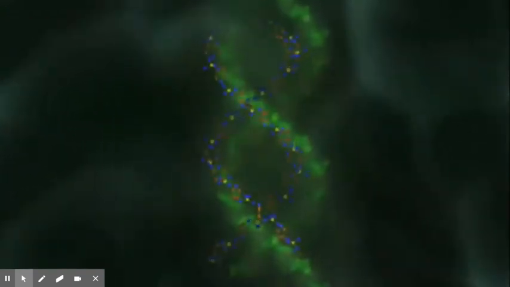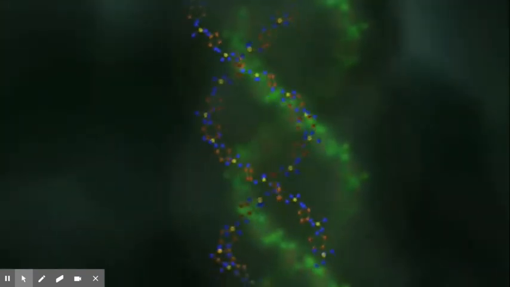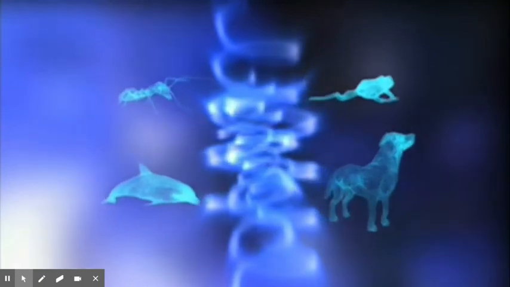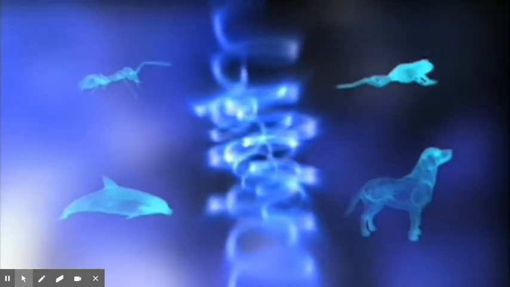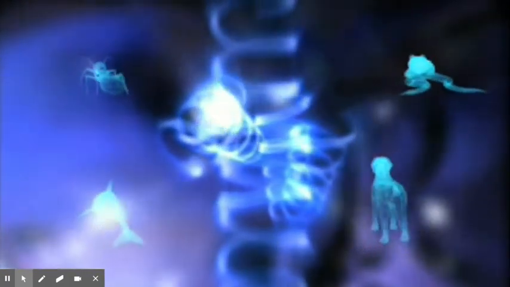The DNA molecule encodes not only the information necessary to make copies of itself, but the information necessary to construct an entire organism. The blueprints for an ant, or a dolphin, or a bullfrog, or even a person. All of this information is somehow built into the structure of an organism's DNA in a molecular code billions of letters long.